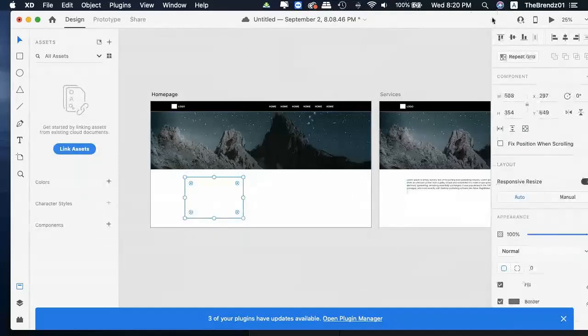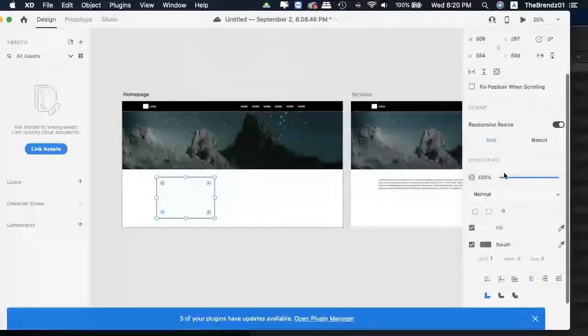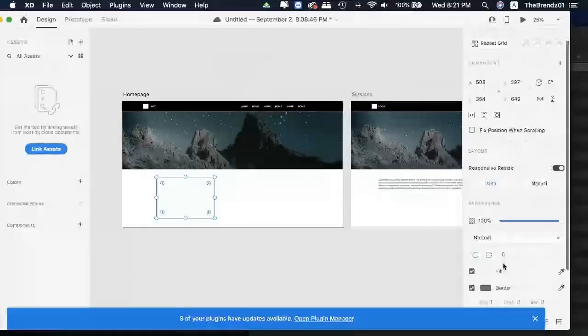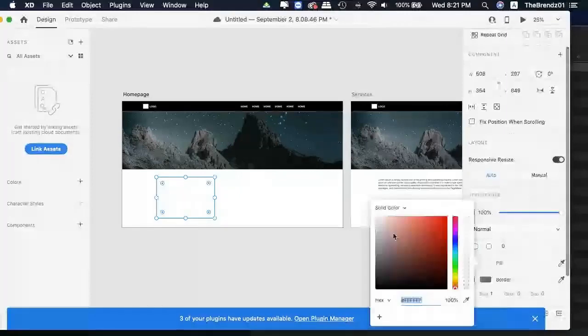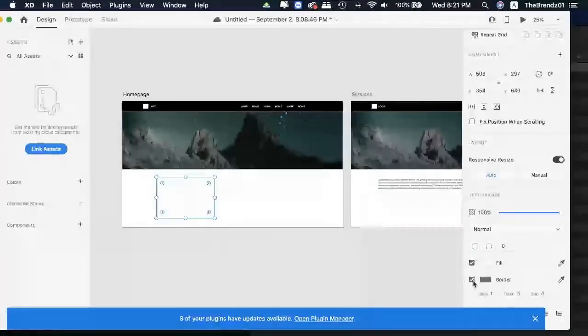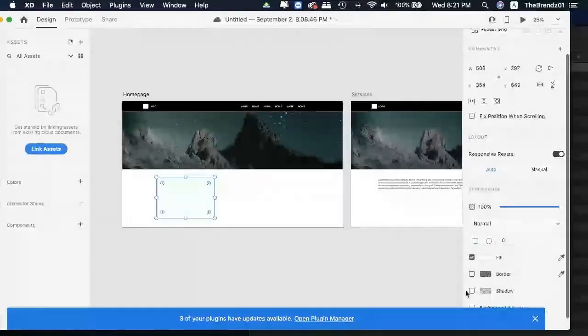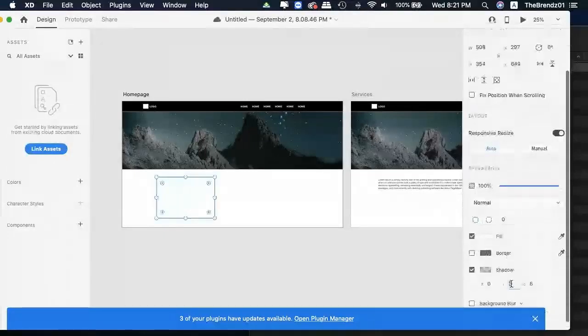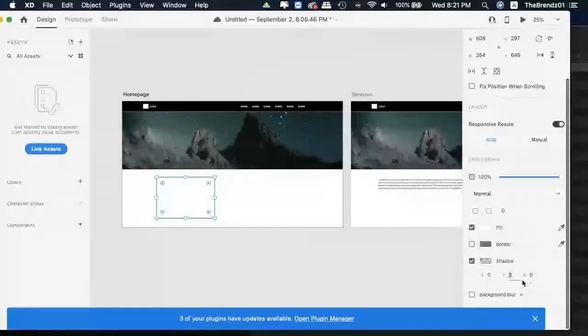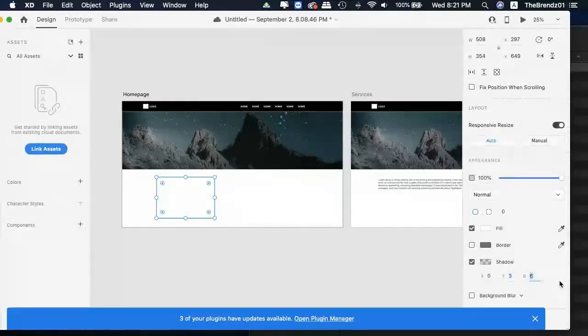Here on the right side, you can see that we can change fill color, border. You can change the size of a border. For example, okay, I want this color to be, I don't know, gray or white. I don't want to have a border, but I want to have a shadow. Here you can adjust these options to make the shadow look like you want, you see.